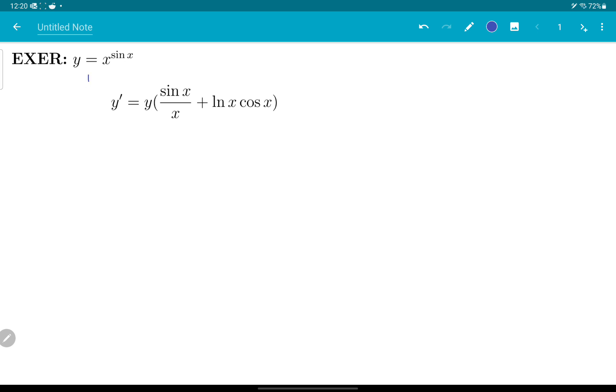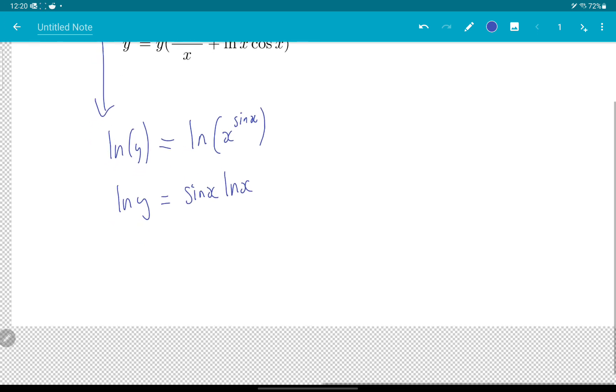Okay. So here we get ln of y is ln of x to the power of sin x. And the sin x comes down as before. Derivative of both sides gives me a product rule on the right and this memorized thing on the left. Let me underline that: ln of y differentiated is y prime over y. This happens so much that it is worth memorizing if you haven't done so already.